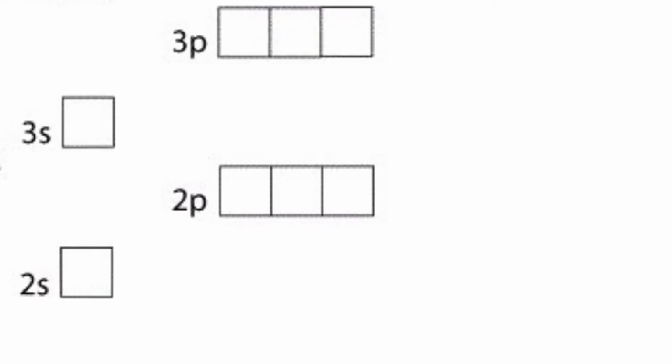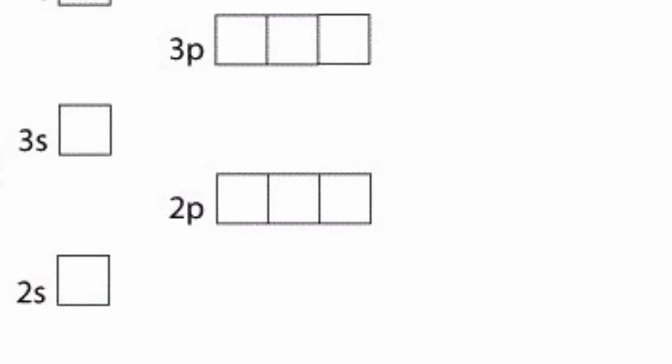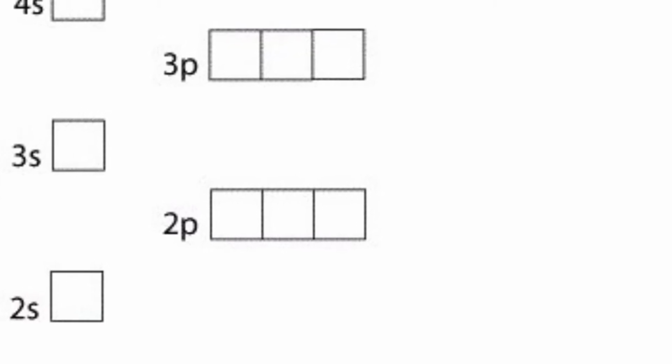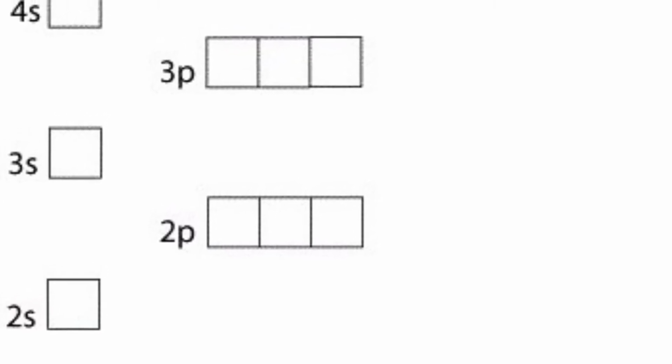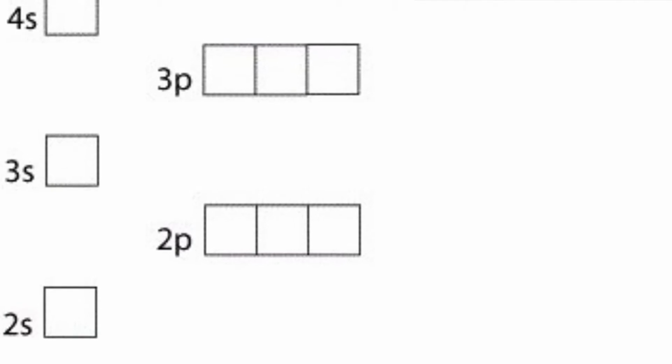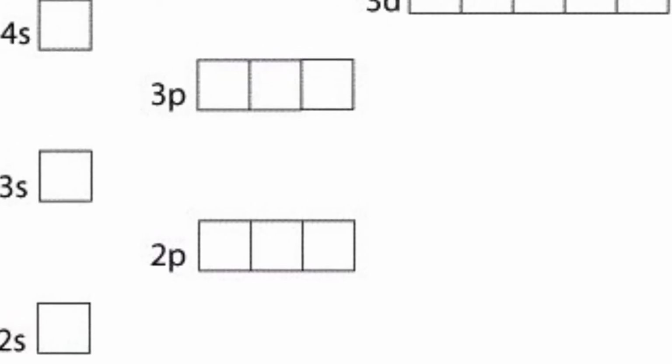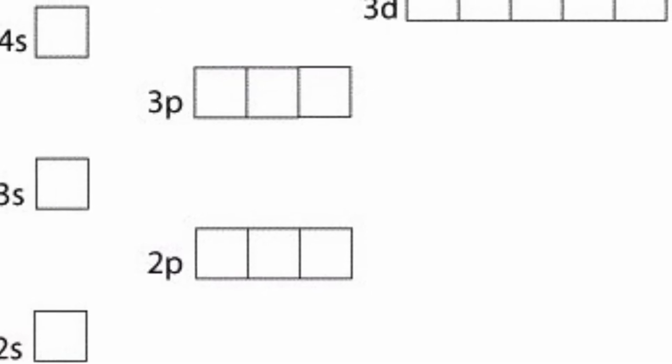The P, D, and F sublevels all have several orbitals. For these sublevels, a single electron with the same spin will occupy each orbital within the sublevel before a second electron goes into any of the orbitals. The orbitals fill in this order because it takes slightly more energy for 2 electrons to share an orbital.